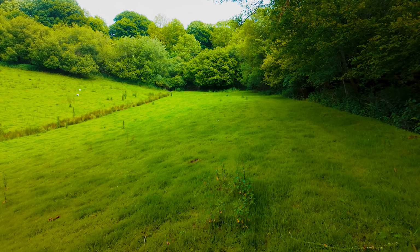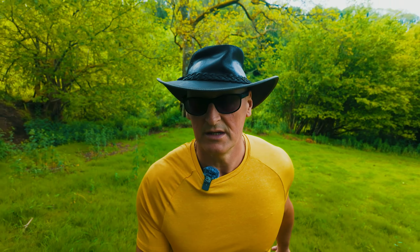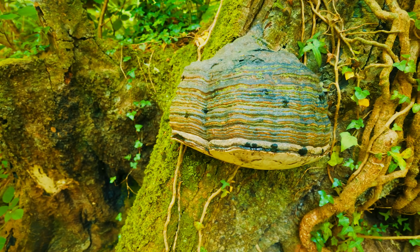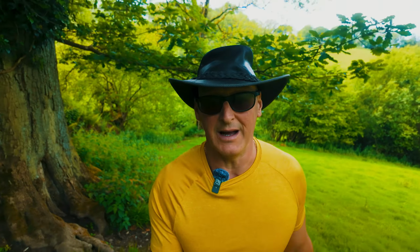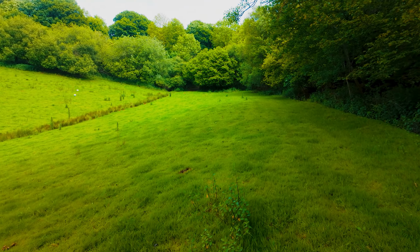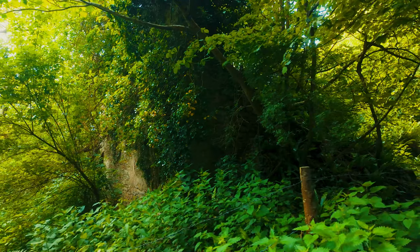To be honest, I expected to see more, unless some of the buildings are so overgrown that I've completely missed them. I'm a bit annoyed that I managed to miss it. I was literally on a slightly higher path and just missed it and had to do that half mile back. So rather than go back down the valley, I'm walking up this steep hill here, which will take me back to a little minor road. And then from there it's, I don't know how far back to my car.